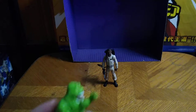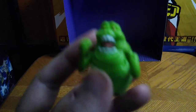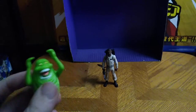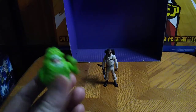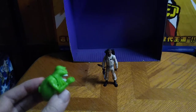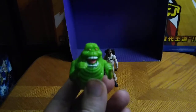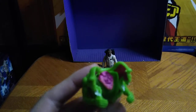First we're going to look at the Fright Feature Slimer, because I've never had a Slimer in my Ghostbusters collection. You get some movement out of the arms for a Fright Feature — he can go 'Yay!' And I couldn't help but do a voice impression. You press the button on the back and his head splits open, revealing his tongue, which is a nasty looking Fright Feature if I do say so myself.